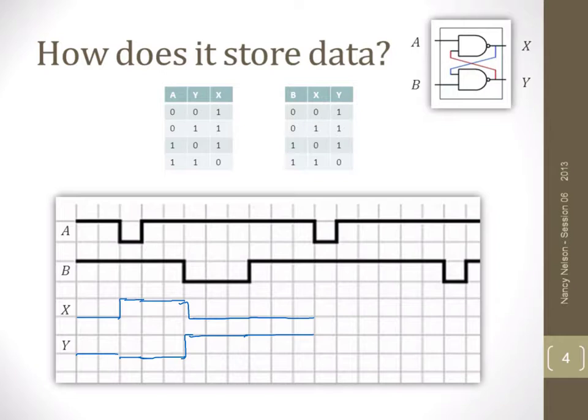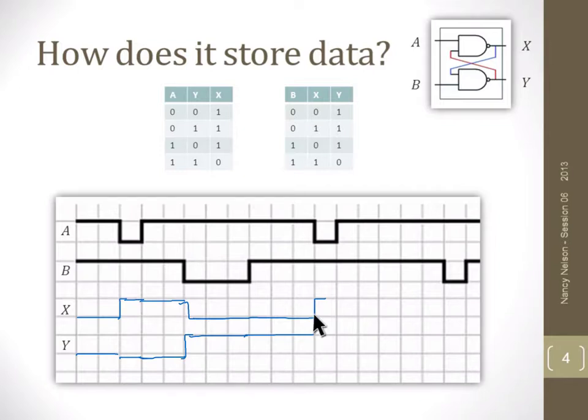Now the last time we saw a pulse on A, X went high and Y was low. So let's see if that happens again. So this time A has gone low, so we're looking here. We need to know what Y is. Y is currently high. So we're down in this last row right now. Oh, sorry, we're in this middle row. A is low, Y is high, which means X goes to a 1. So X goes high as it did before.